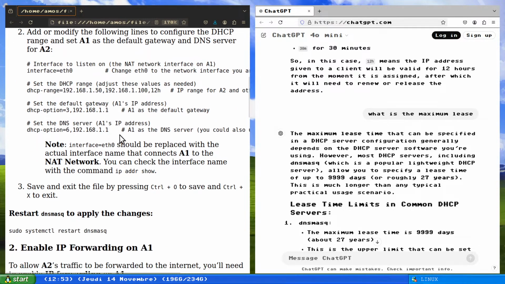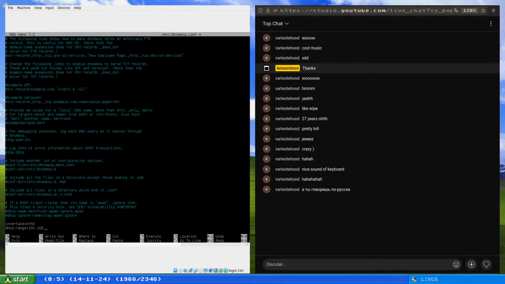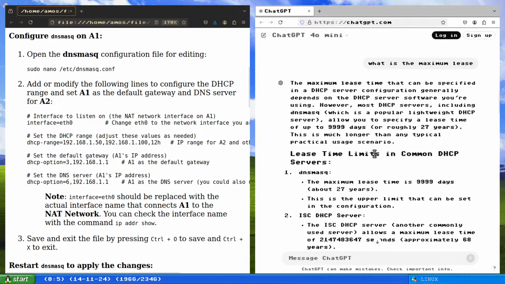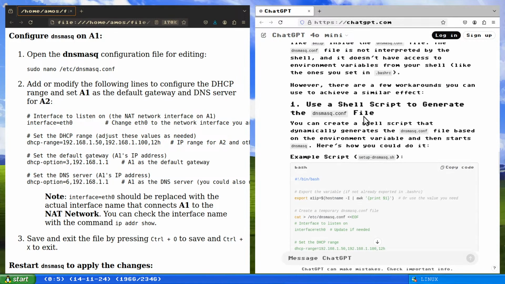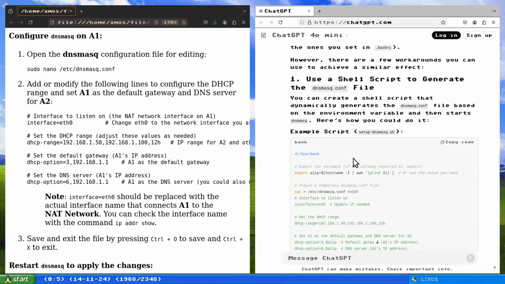So now, where was I? I was at the DHCP range step, and I need for that to, I think it's 20. By memory, I memorized that IP. I'm just that good at memorizing stuff, you know. So the IP for the other machines was 4, and now what I can do is, but I want to know, can I use the variable? The maximum lease time that we already set up, you cannot directly use a shell variable. So you see, yeah, you need to hard code it.